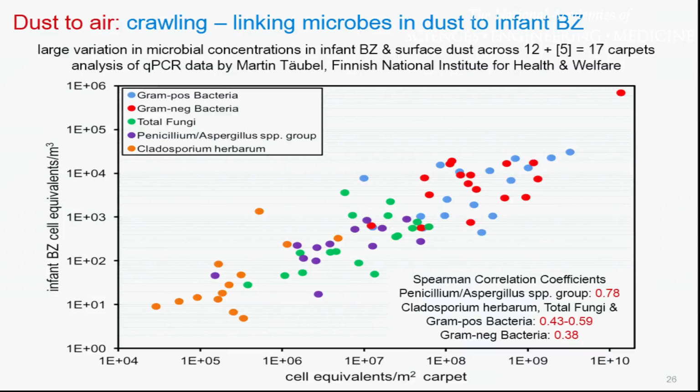And not only that, but for a given concentration in the carpet dust, there's quite wide variability in what gets into the air. This could be due to a number of reasons, but I think this is certainly something very interesting where we need more focus in characterizing this kind of cloud of particles and microbes around the infants as they crawl.